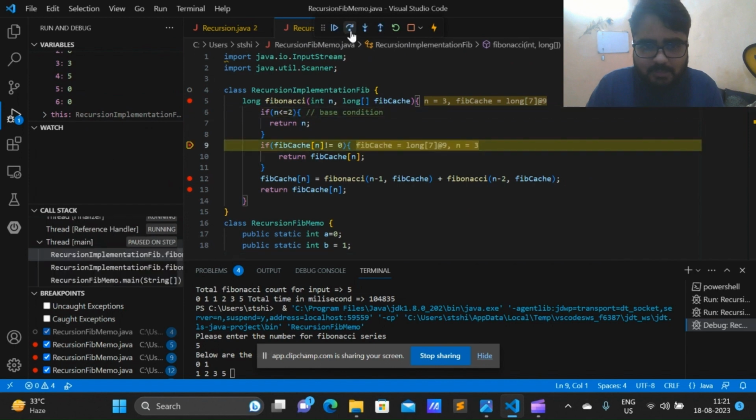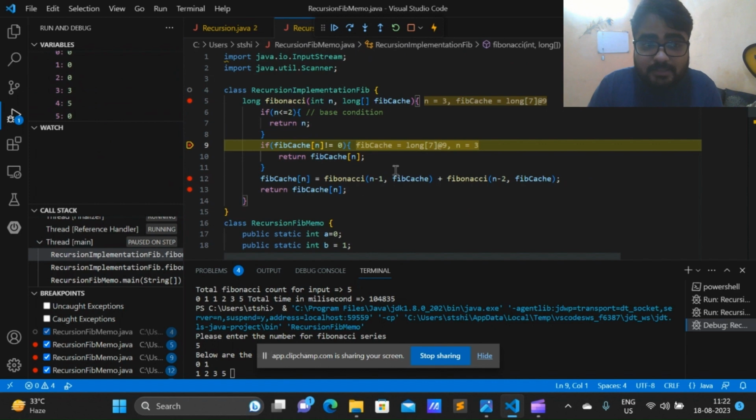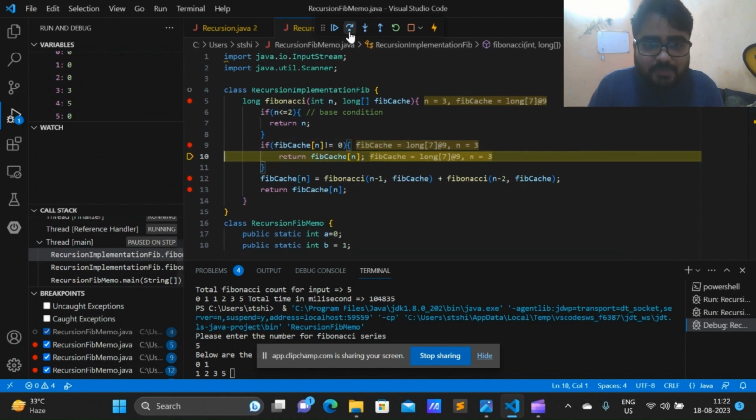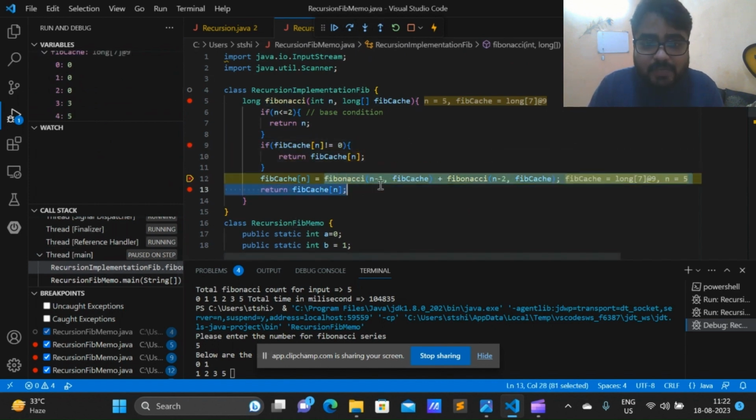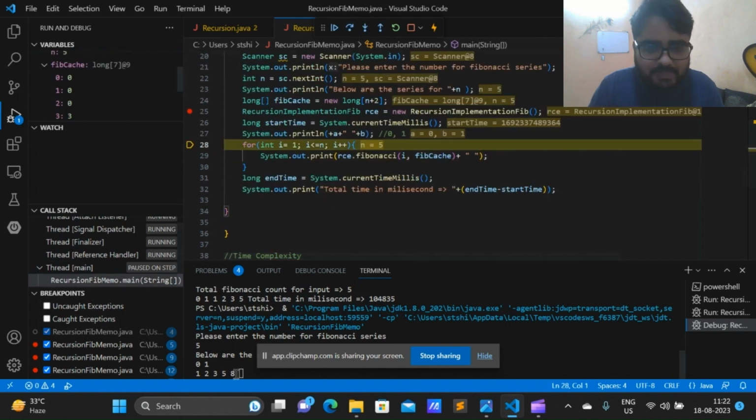Now on this fifth cache, it is checking whether the index 3 is having any value. Yes, if you can see, fifth cache has the value 3 at index 3, so it will return the 3. So here we have the total count, 5 plus 3, because the fourth returned the 5 and the third returned the 3. 5 plus 3 is equal to 8, so 8 will return. So here it will print the 8. If you see, yes, 8 is printed.